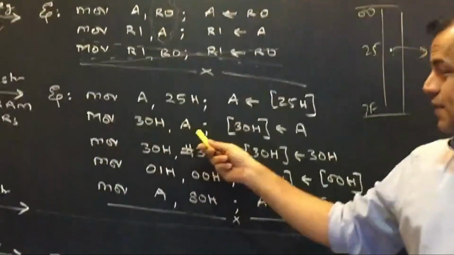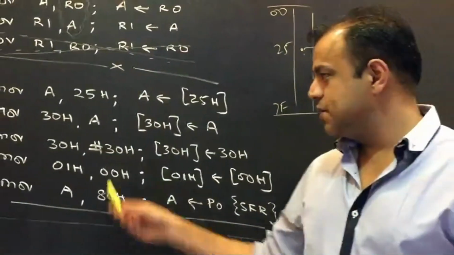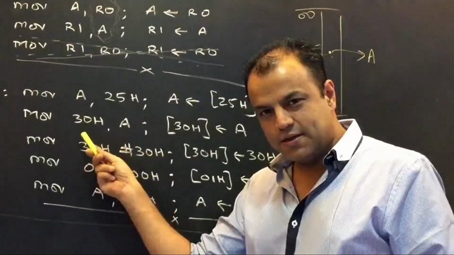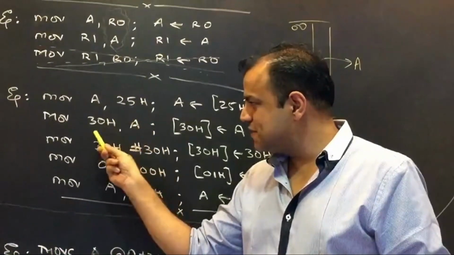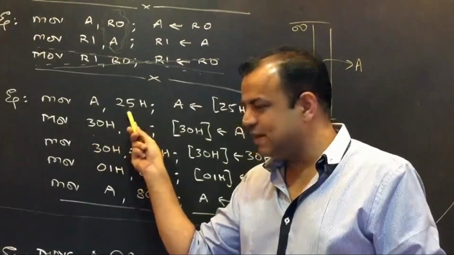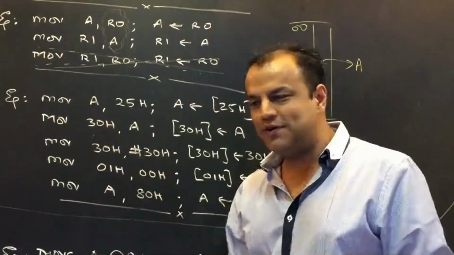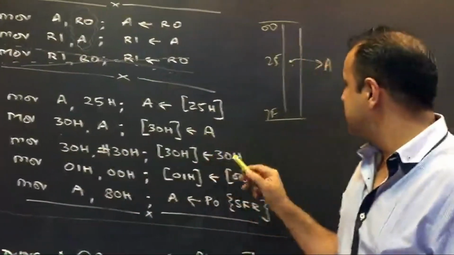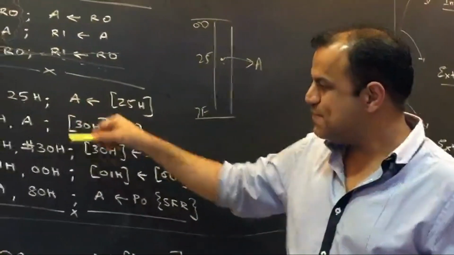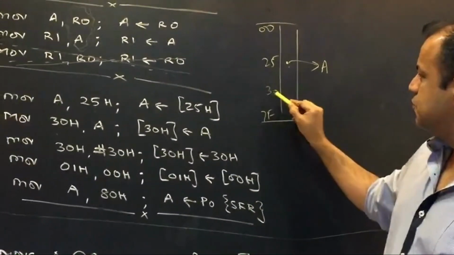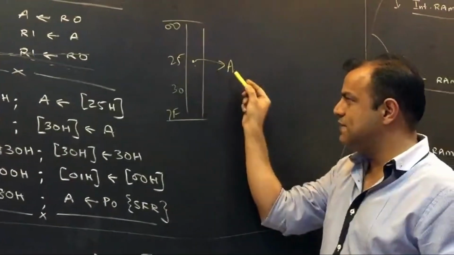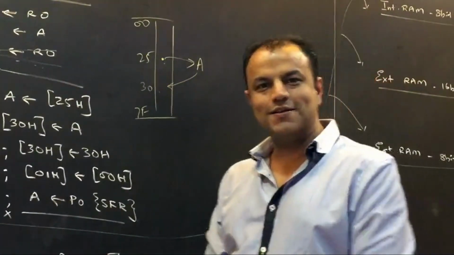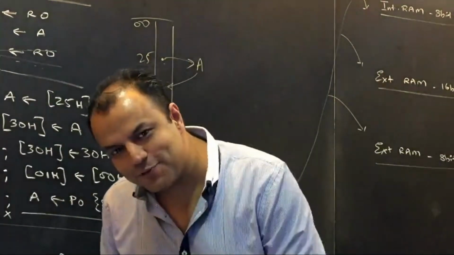Now, MOV 30H, A, the reverse operation. Store the value from A register to location 30. Both these instructions, we have given the address in the instruction, so they are part of direct addressing mode. If you do these two instructions back to back, first you took the data from location 25 into A, then from A, you're storing that same data to location 30. So side by side, we have seen a small program also.